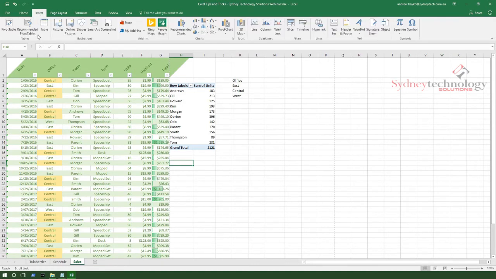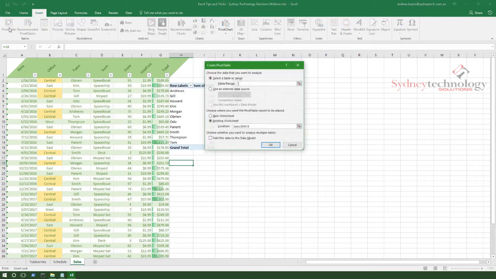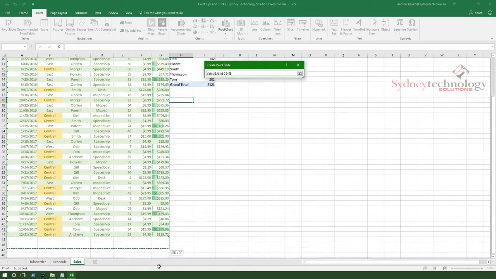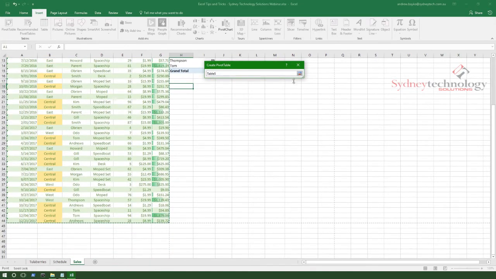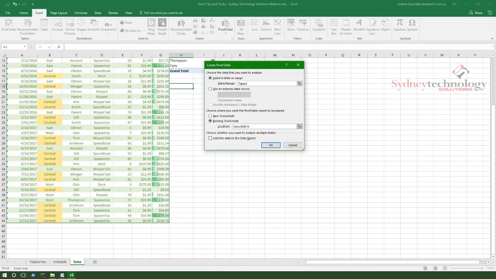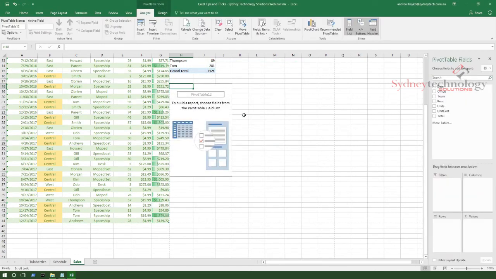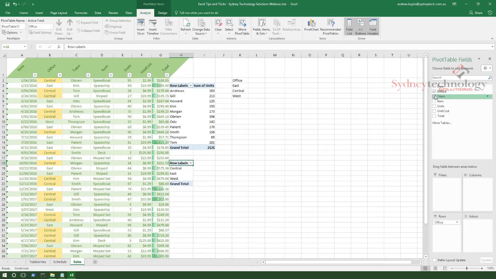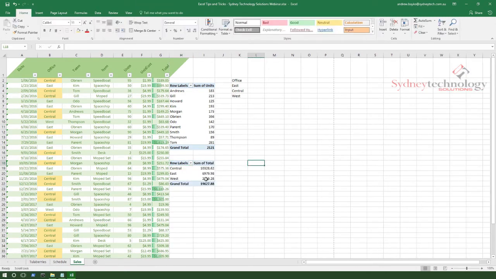So again, I'm just going to go Insert, Pivot Table, and we'll tell it for the range as well. We want to use our whole table data. So go ahead and save that, and we want to throw it into the same worksheet again. Now with this one, we'll select Office and Total. So now you can see we've got two different tables here. One that's showing us which team is selling the most units, and which office is actually making the highest amount of sale volume, as far as a dollar amount goes.